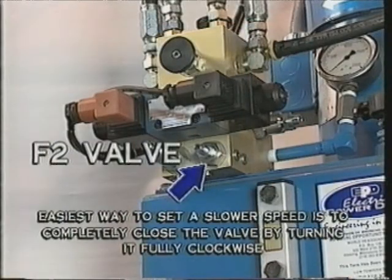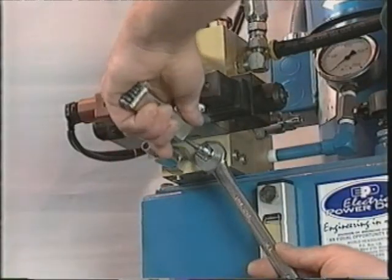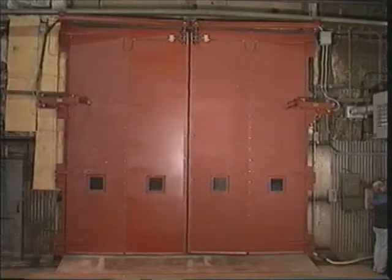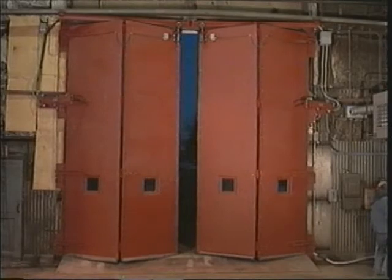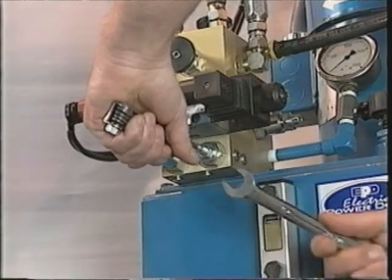The easiest way to set a slower operating speed is to completely close the F2 valve by turning it fully clockwise. The speed of the door can then be gradually increased by slowly turning the valve in the counterclockwise direction while the pump is operating. Once the desired speed has been achieved, the valve should be locked in place.